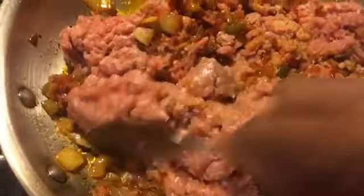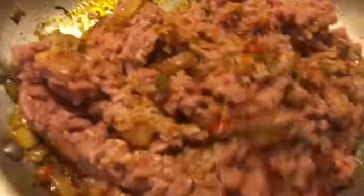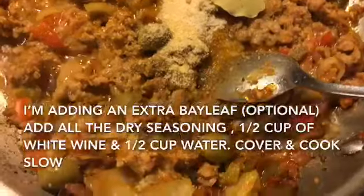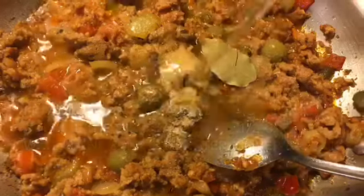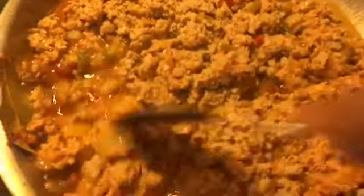Once it cooks down, I'm going to add the wine and the rice. And I'm going to let it cook down. I'm going to add the olives and I'm going to start frying up the potatoes.